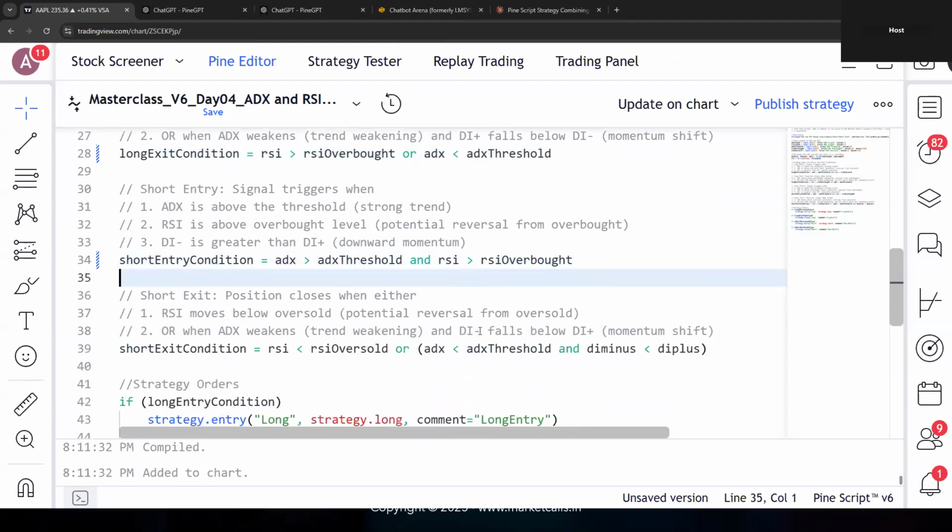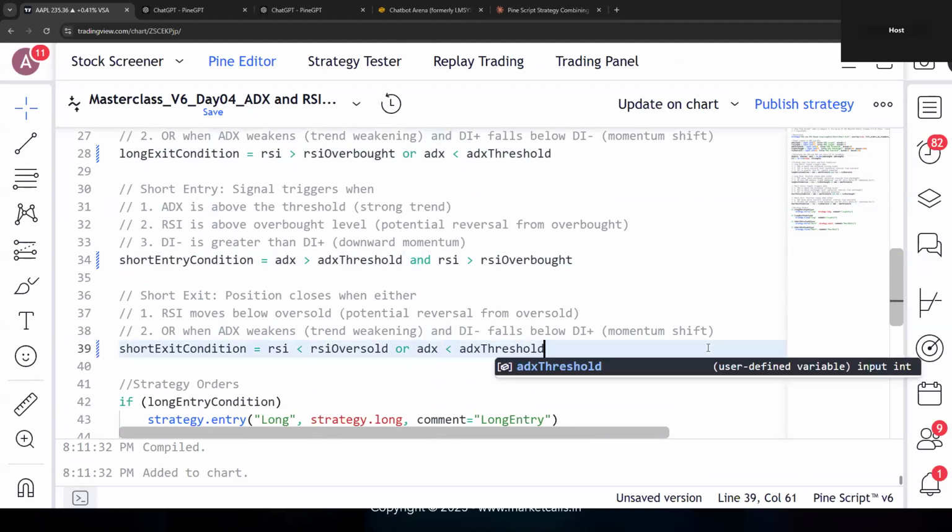So for the time being, we are keeping it simple, just looking for this ADX threshold only.